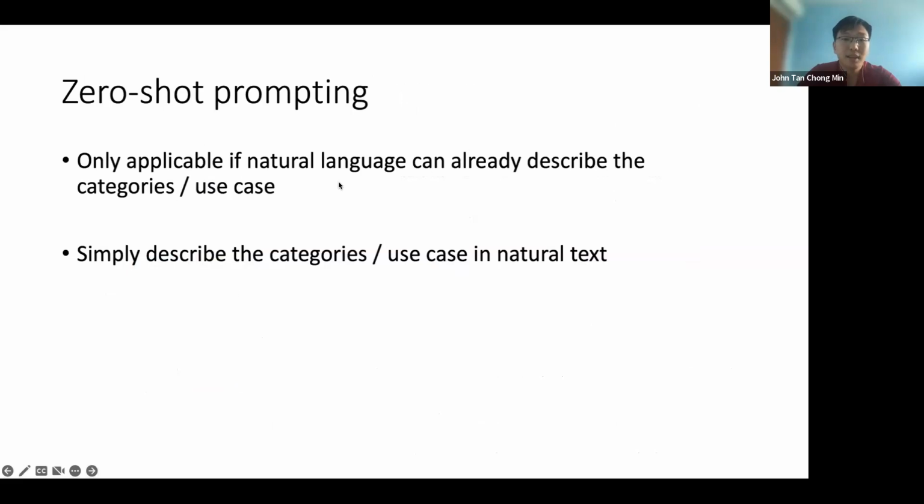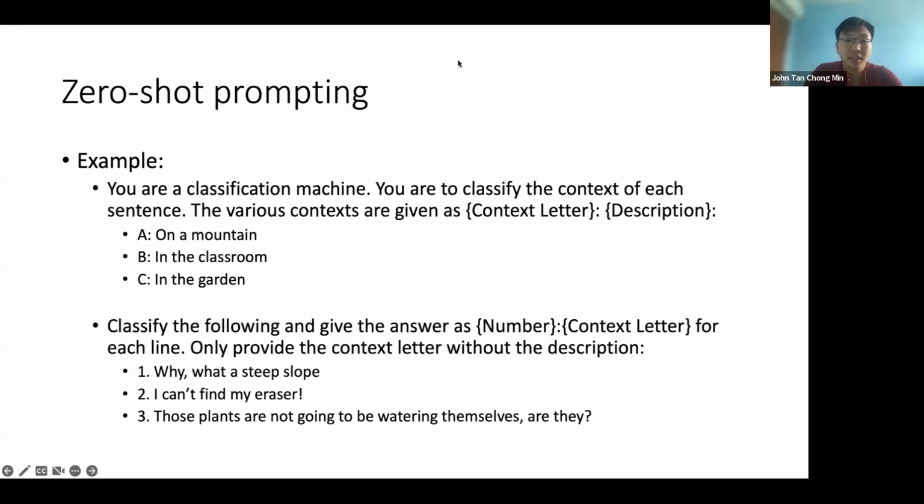I'm just going to go through this very briefly because I talked about it before in some of my other sessions on prompt engineering. This is the reason why GPT might be able to solve the ARC challenge. It is very flexible. It might be able to configure itself to solve an entirely new domain like the ARC challenge. Zero-shot is where you describe the categories, and then without any examples, GPT can actually solve the problem for you.